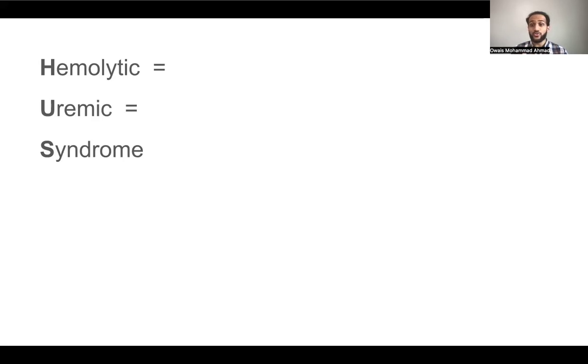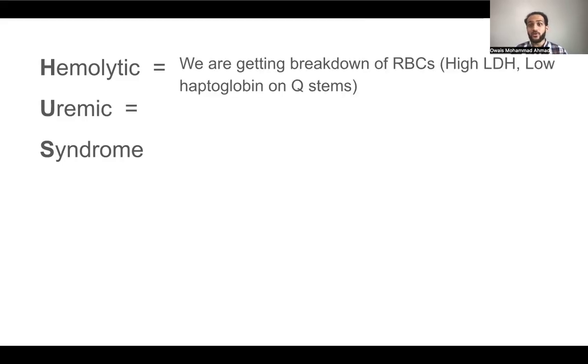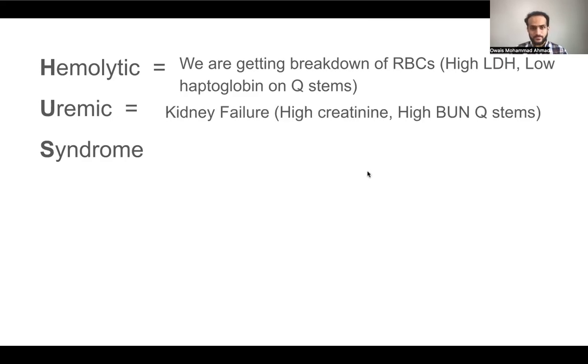I like to start off by going through the name of the disease and breaking it down from there. First I would start with hemolytic, and I would engage a student and ask them their concept of hemolysis, and hopefully they would answer breaking down red blood cells, high LDH, and low haptoglobin, which are typical signs for hemolysis and appear in question stems. Then I would ask their concept of uremia, and what labs they expect to see on question vignettes. So that'll be high creatinine and high BUN.